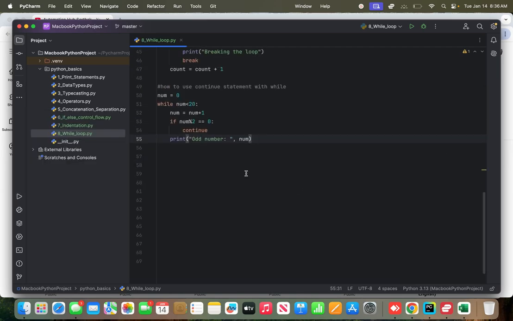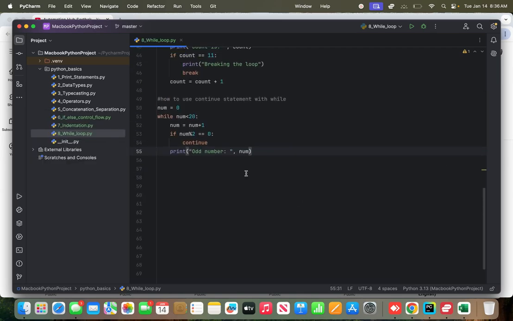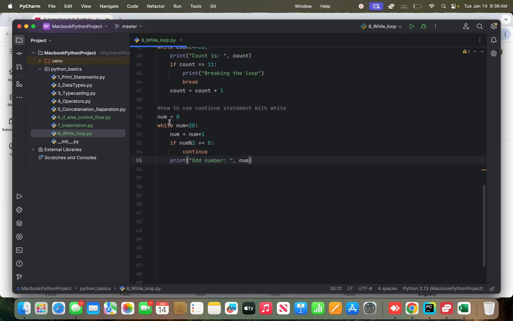So this will continue to print this. See, the code is very simple. You initialized num to value 0, while this value is less than 20. This is the condition. It will go inside the body of the while loop. If it is less than 20, 0 less than 20, true, then num will be 0 plus 1. So num will become 1.